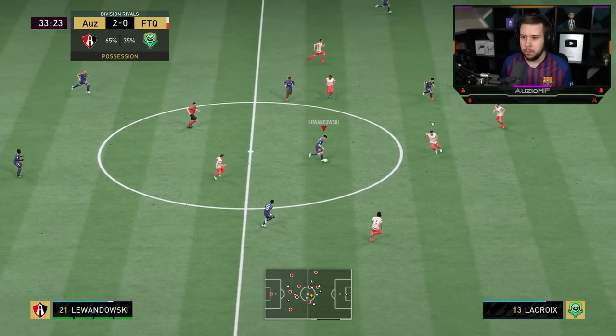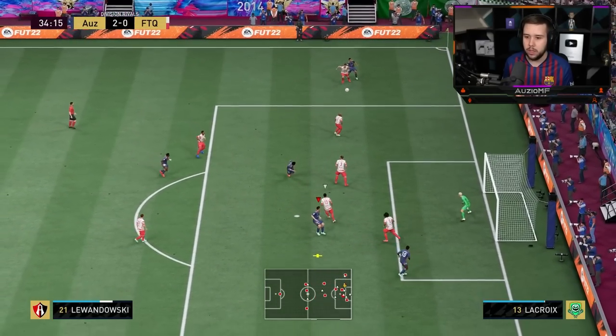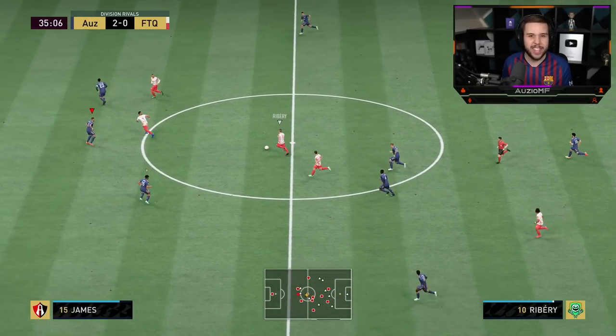That's a good run up top. Cancelo, keep it going. There you go. Lewandowski plays a very good pass. I like the fact that he can do those kinds of passes. You know, I don't have to keep it simple with him. And I tried to see if he could win the header over that player there, but he was behind him. So, yeah, it's understandable why he lost it.